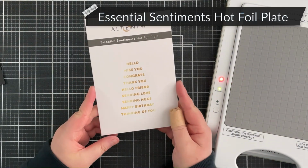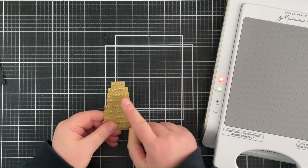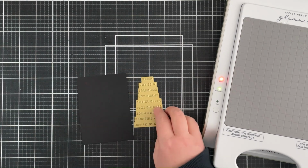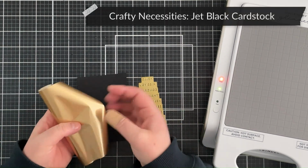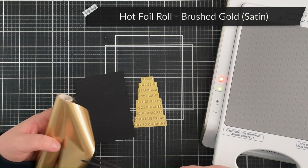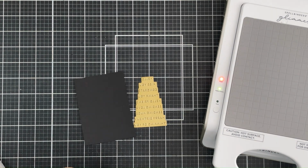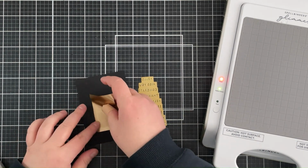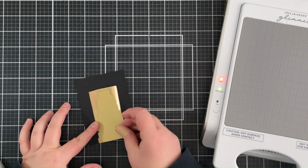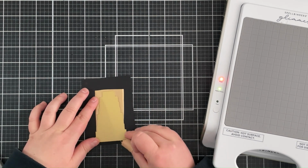So for my next lot of foiling, I'm bringing in the Essential Sentiments hot foil plate, and you can see that this plate has got the gold look. This means that it's a hot foiling plate and is designed for hot foiling. You can't press with this plate, whereas obviously with the press plates you can press with them and you can hot foil with them. I really like these sentiments where they're all together, because if you want to have loads of sentiments in one go, it's really quick and easy just to foil them in one go and then die cut them in one go.